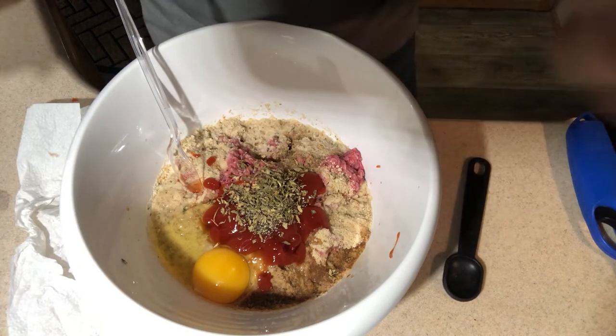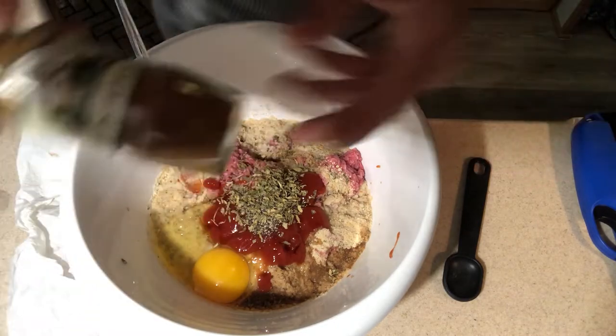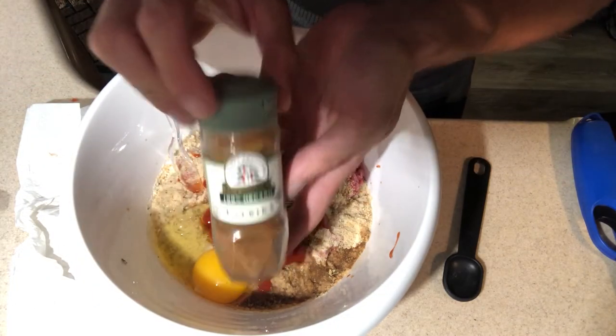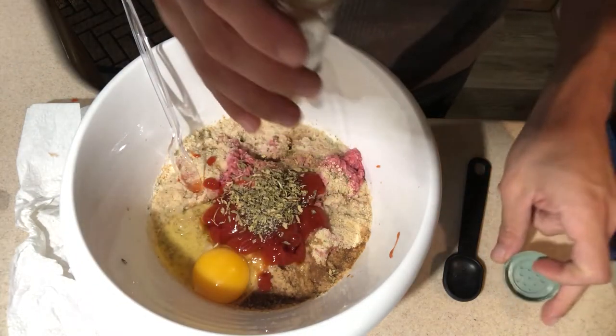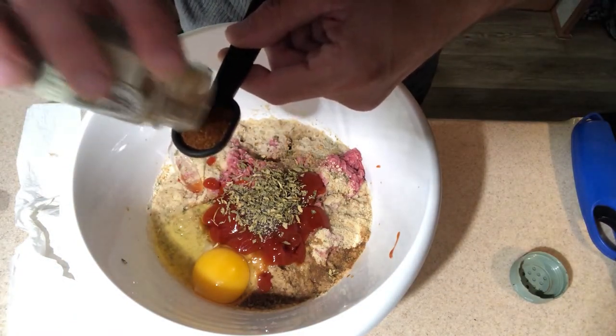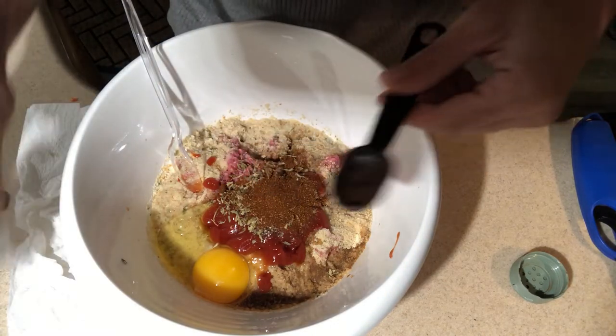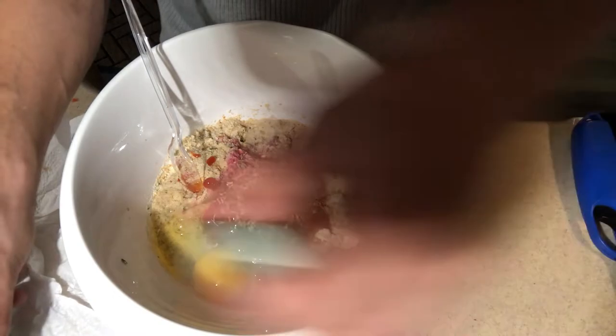1 teaspoon of paprika. Paprika, paprika. I know I have it here. There it is. Paprika. Okay. Take the lid off. Paprika. Oh, it's all clumped up. Oops. A little too much. That's okay. This is not baking. We don't have to be super precise.